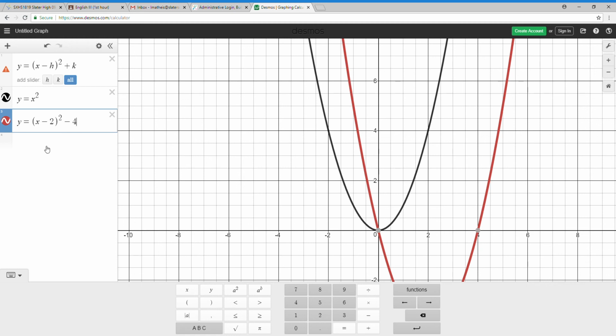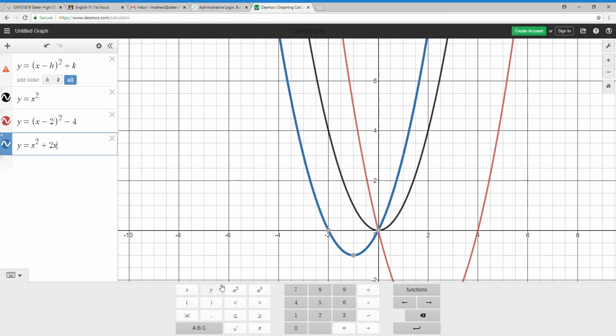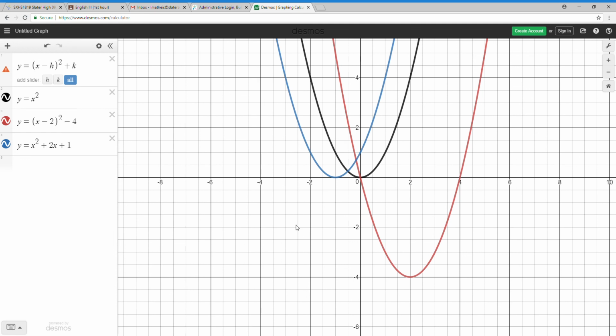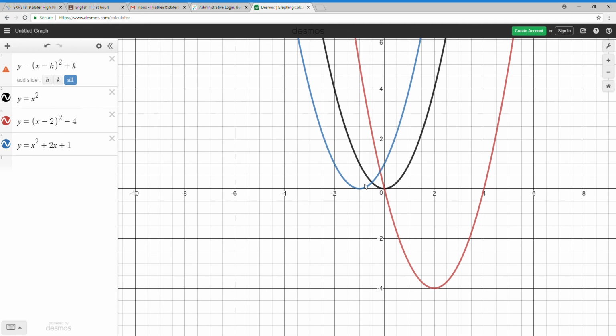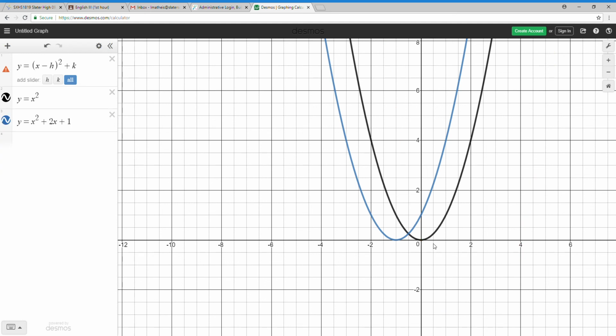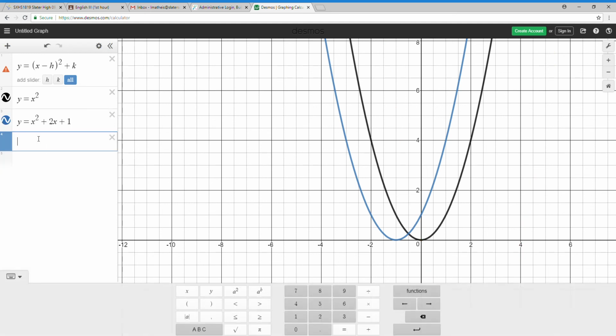I recognize that you're not always going to get it written in this format. A lot of times it's going to be written as a polynomial, something like y equals x squared plus, let's say, 2x plus 1. And then things get a little bit weird, right? Like that's this blue one right here, but you have to ask, why is it that blue one? It didn't actually change much, it just moved over, right?